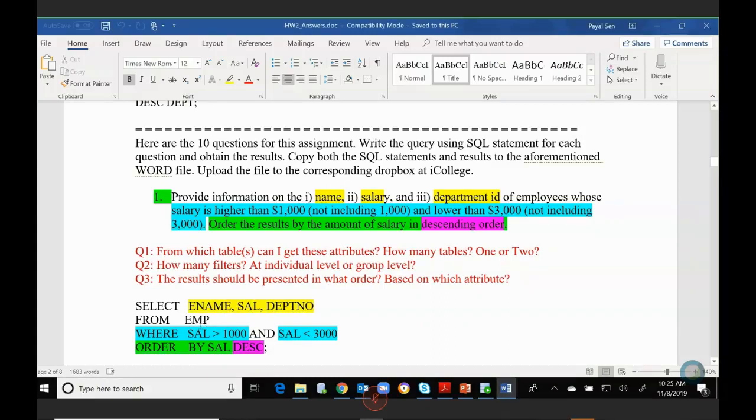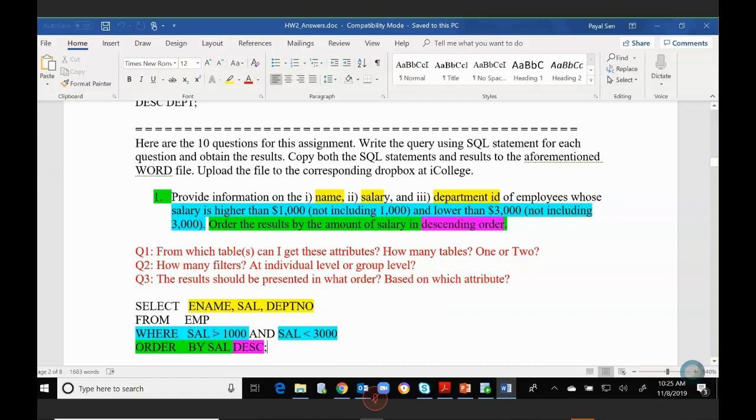Now coming to this part, a lot of you have actually used BETWEEN. So salary between 1,000 and 3,000. The difference between BETWEEN and using these symbols is that when you use BETWEEN, it basically includes the values that you are giving before and after the BETWEEN keyword.